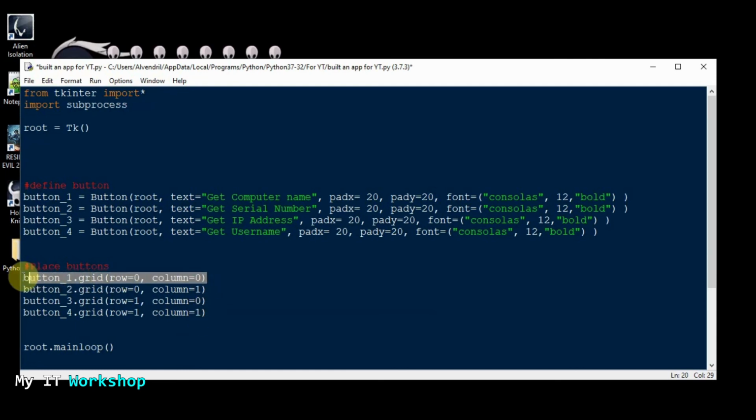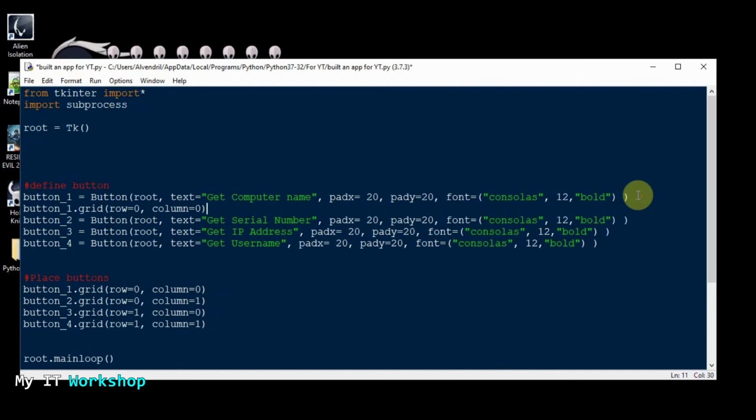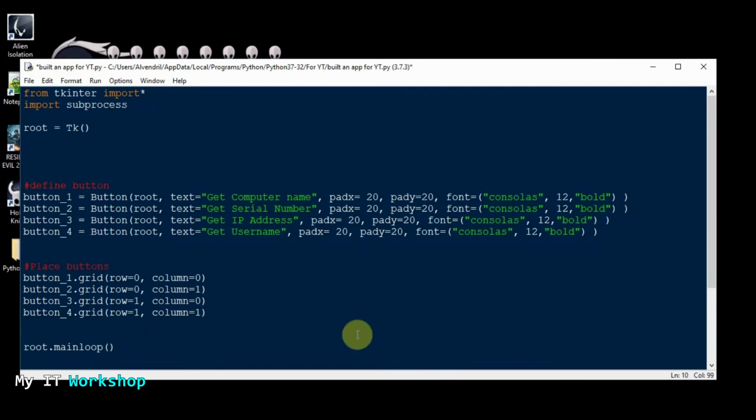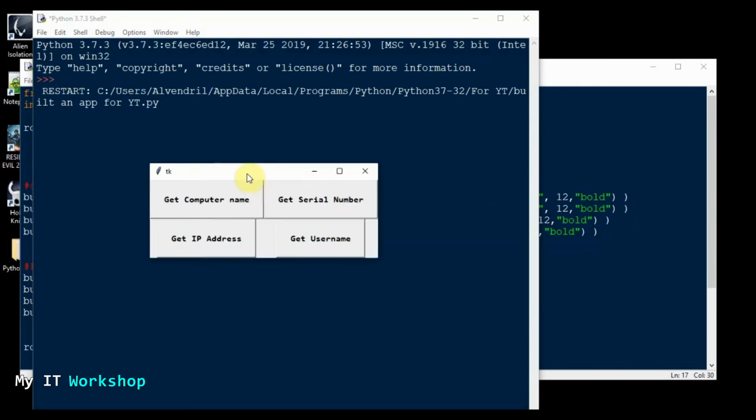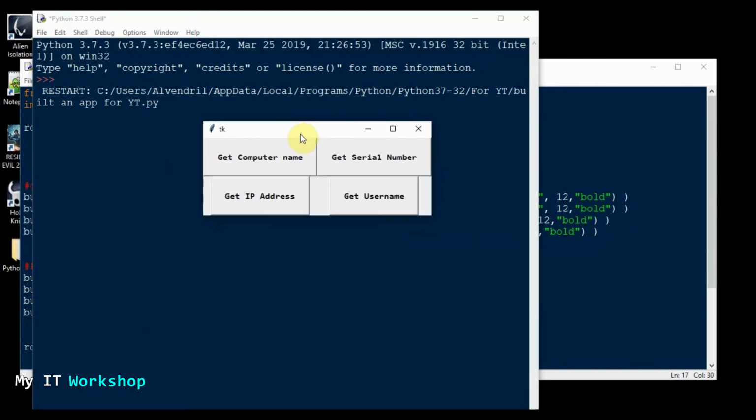So by the way, you can also place these guys over here. Some people do it like that. No problem with that. It just doesn't make a difference. It's just I like to have it organized as you see here. But it's up to you. So I'm going to save it. I'm going to run it. Allow me to bring it from my other monitor, and this is how it looks. Of course, it's not doing anything, but you can click on the buttons like that. So you can see that this one is working.